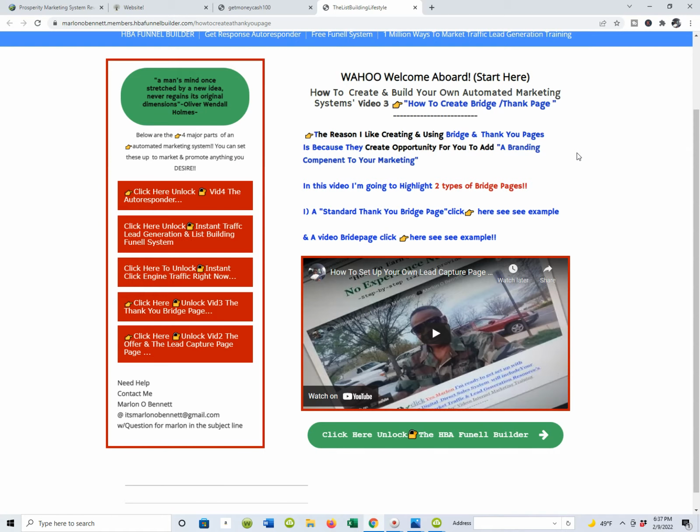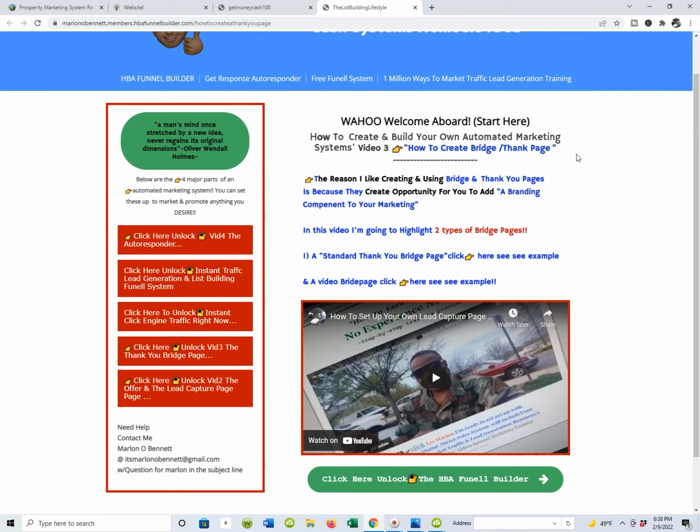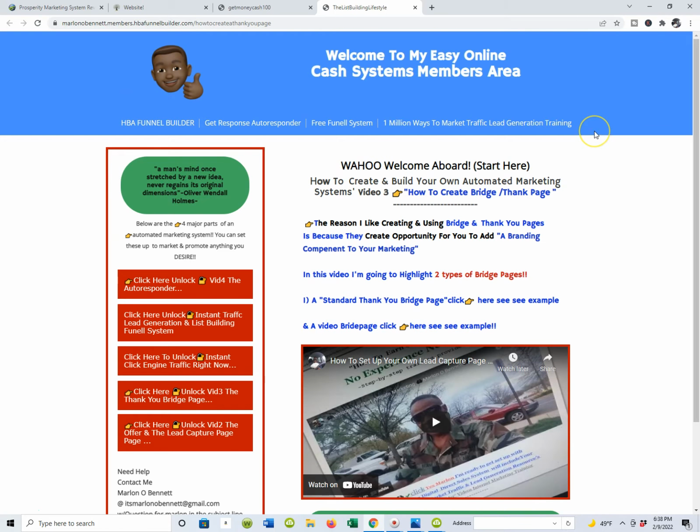Now think about it for a second. Most people may simply take a capture page, they can create their own and it's fine, and redirect straight to an offer. Right? There's no bridge between the offer and that person, just the offer. They're redirecting from a capture page straight to a ClickBank product, straight to a JVZoo product, straight to a Warrior Plus product, right? Now, unless you're doing some other things, then that's a little bit different. Of course, if you've got your own personal products or services, and you just want to introduce somebody to you and those services, you'll be doing something different.